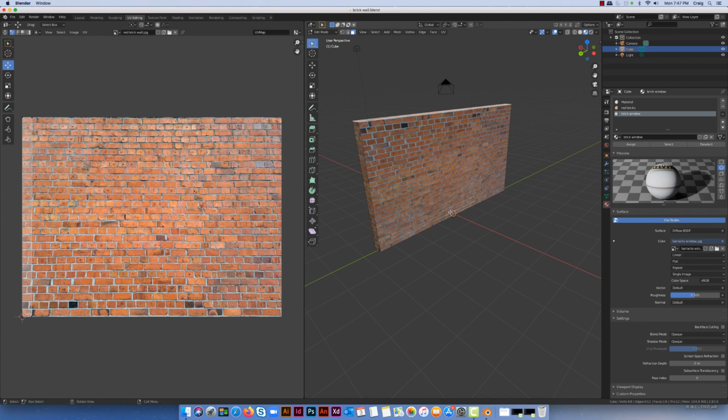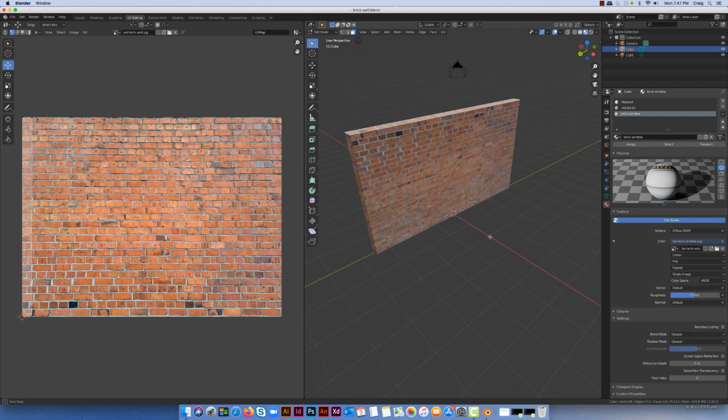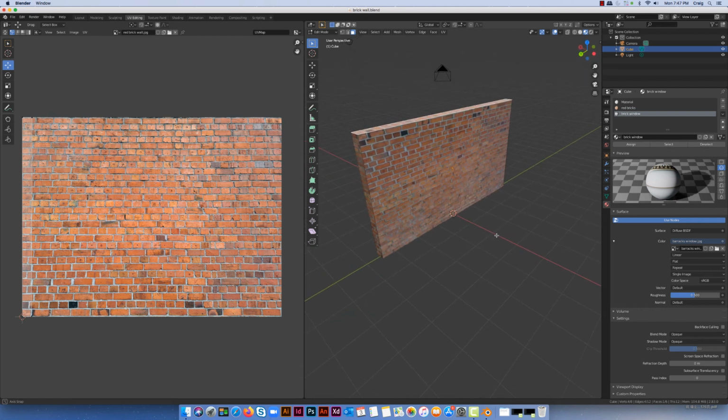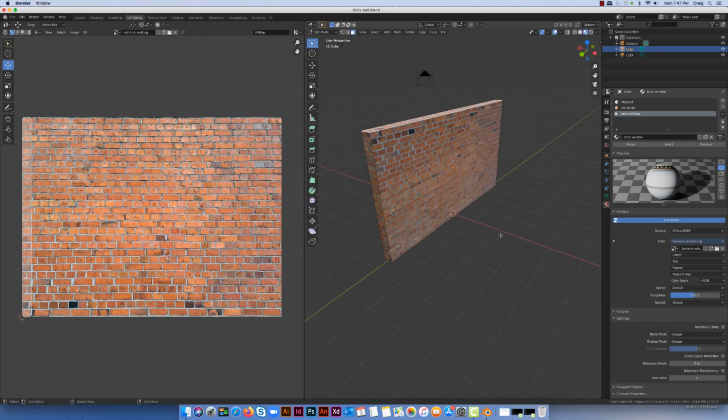Not showing it particularly well, but if I had a face here, I could apply it to it and have a look at it. And I might actually do that in another supplementary video to show you how you can edit things, add new loop cuts and things like that, and add other textures and multiply things to make a more complicated building.